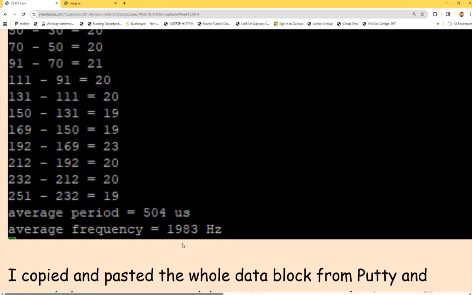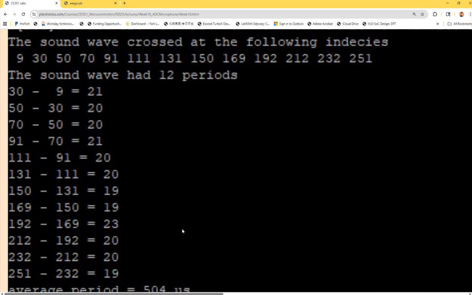Again, it should be very close to 2 kHz, or from like 1 point something kHz to 4 kHz first. And second, for 256 points, you are supposed to get like 10 to 12 or 13 periods. If you're only receiving 5, 6, or 1 periods, you want to move it closer to the microphone or play it louder. If you're using audio resource online, you want to play it louder, okay?